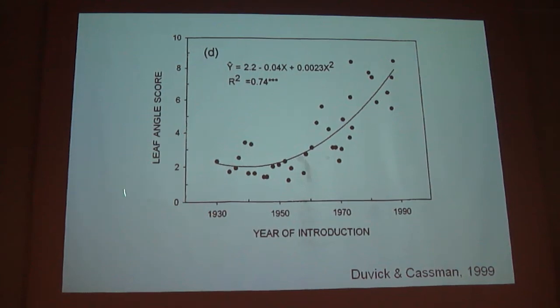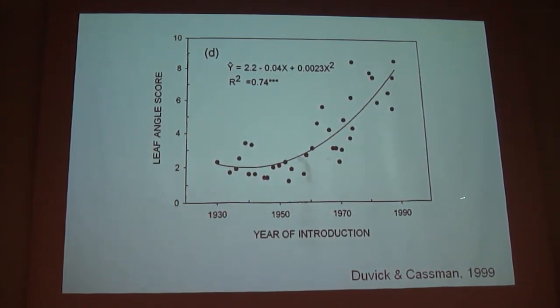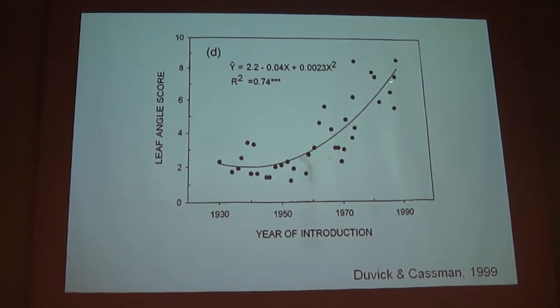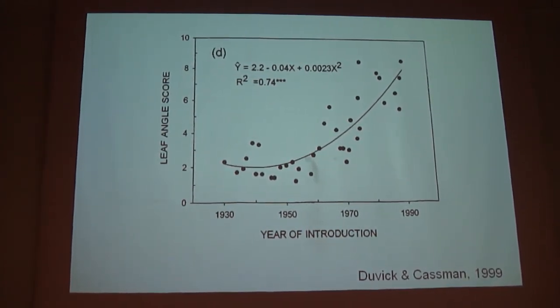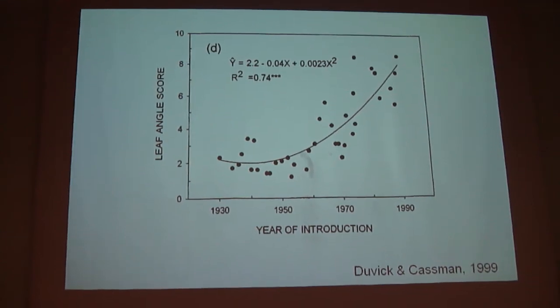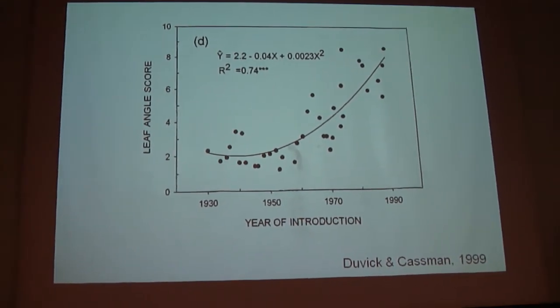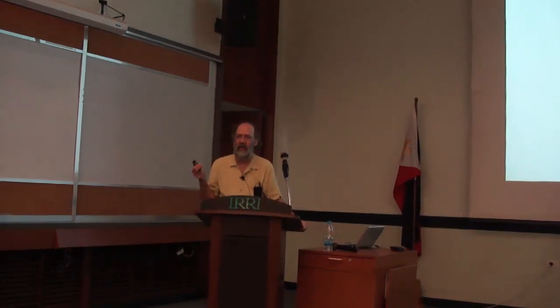So this is the leaf angle score, again by year of introduction, and these are different maize genotypes. So we're seeing this a lot, that selection for yield is good at increasing yield, as Yuan et al. concluded, but also that selection for yield seems to be giving us the kind of ideotype traits that Donald hypothesized would be associated with high yield, at least high yield at high plant density, high soil fertility, and so on.